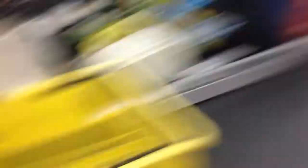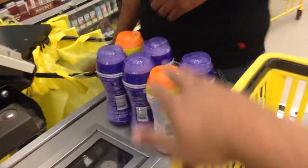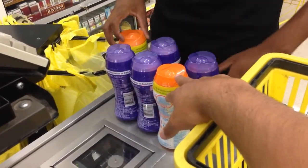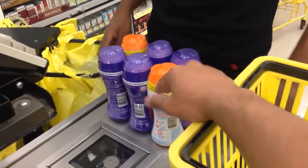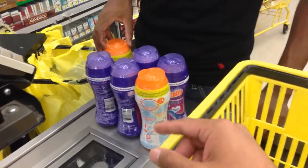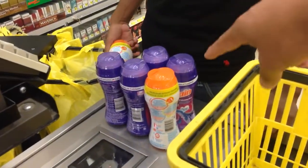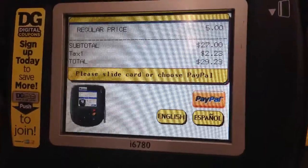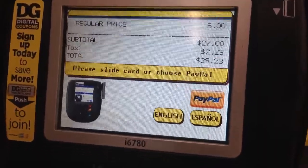What we're gonna be doing today — we got one, ducking and running. These are gonna be $4.50 each. You guys are having a sale today: if you spend more than $25 you get $5 off, and I got that code for you. These are gonna ring up $4.50 — let's check it, just make sure. Boom, $4.50. I'm gonna give you the code. The total is $29.23 with taxes.